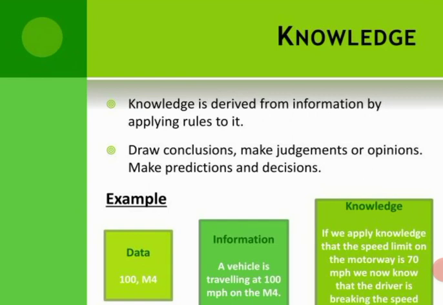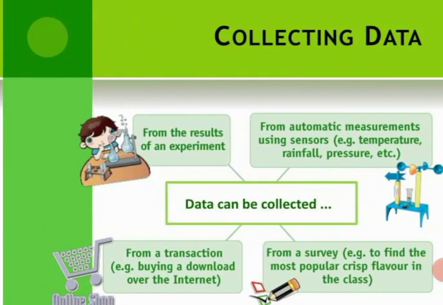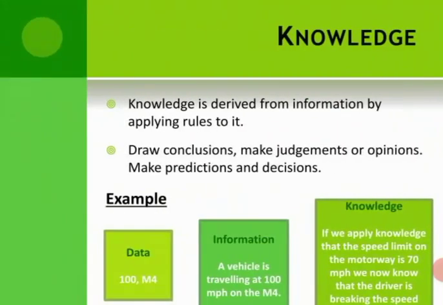Data is unrefined. Data is fragmented pieces of symbols, characters and numbers strung together that don't give a specific meaning. Information is refined data, data that has been processed, whereas knowledge is useful information plus rules. Knowledge is what we already know. When we get information, then we know, but then we have knowledge.